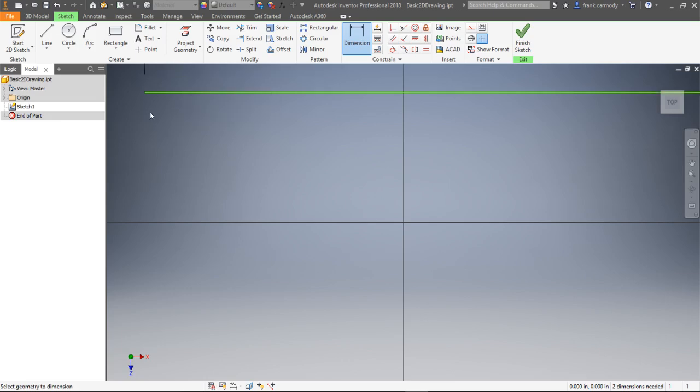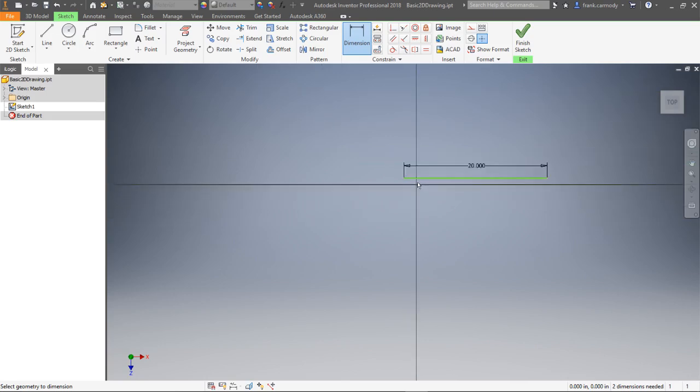We hit enter, there's 20 inches, right? Now what happened was it went off the screen. That's a problem, okay? Because now we can't see the end of it. So how are we gonna see the whole line? Well, we can do it 2 different ways. One, we can wheel the mouse out to zoom out like that.